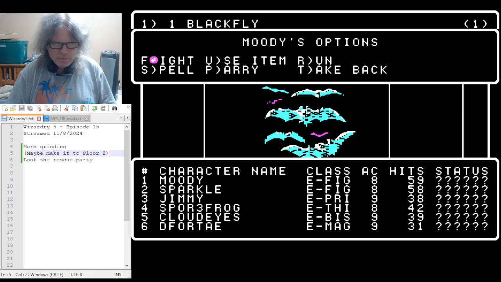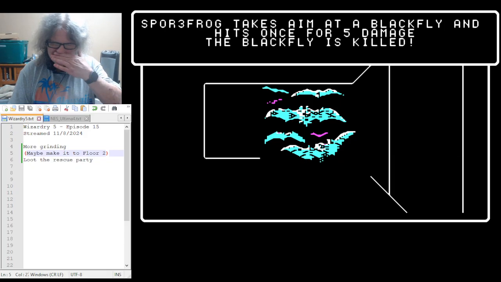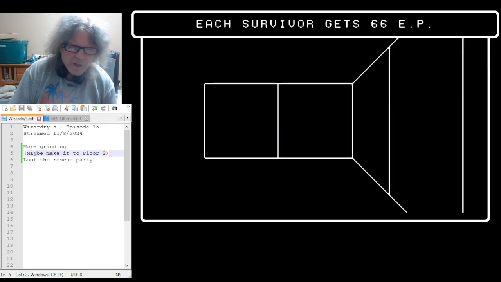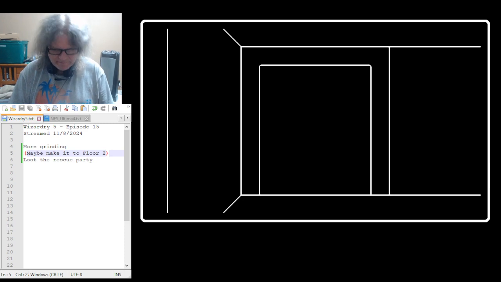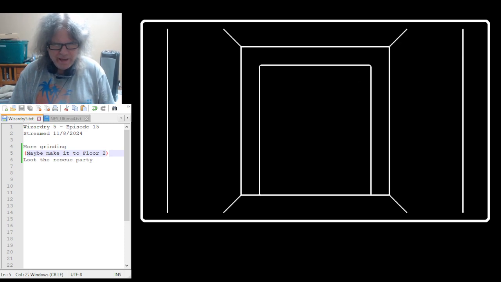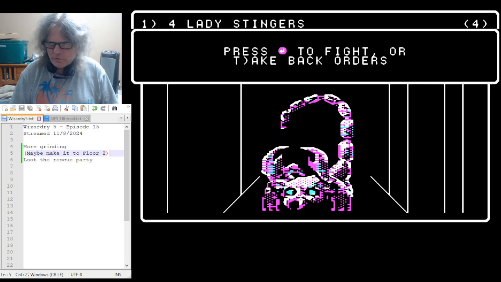Anyway, we've got one black fly, so this is basically child's play. Oh, we did not even get any... Ooh, good, Lady Stingers. And again, wandering monsters, which are good.